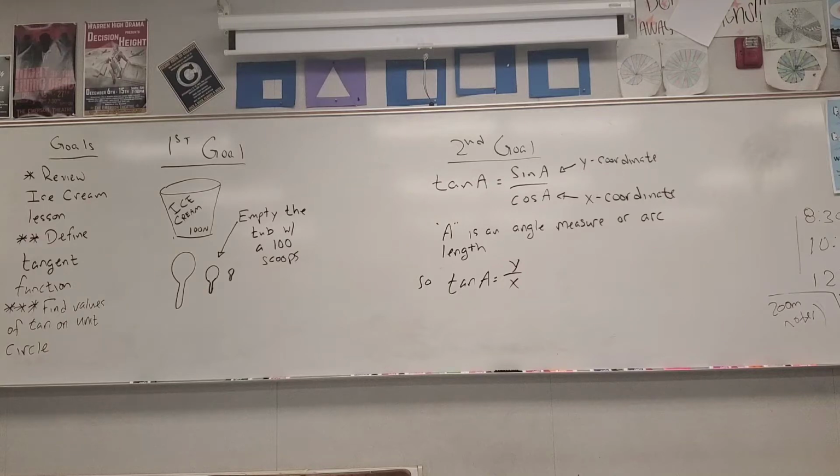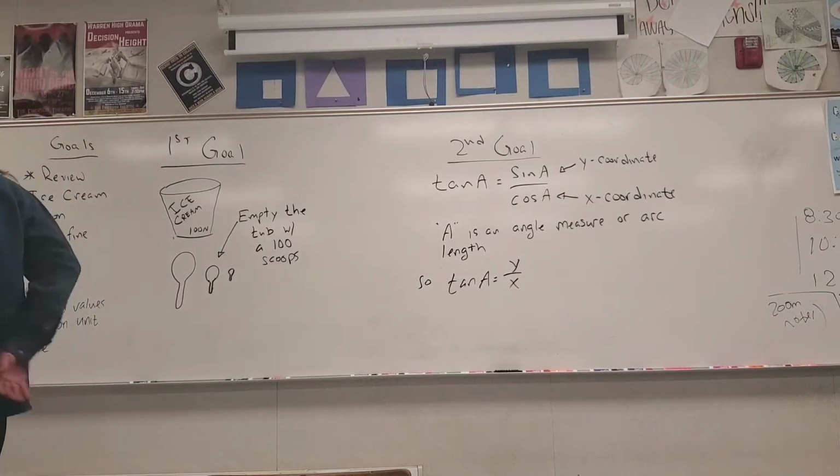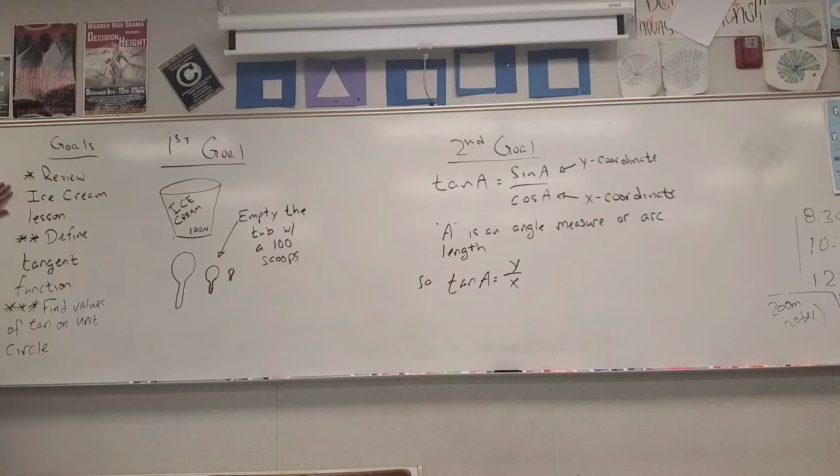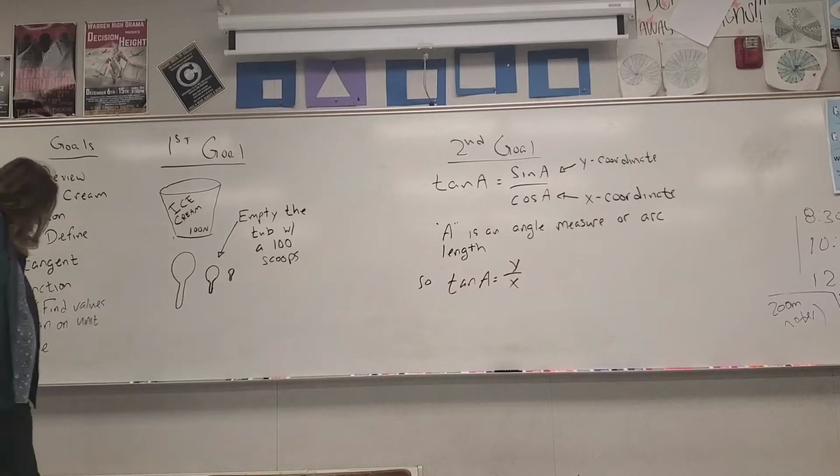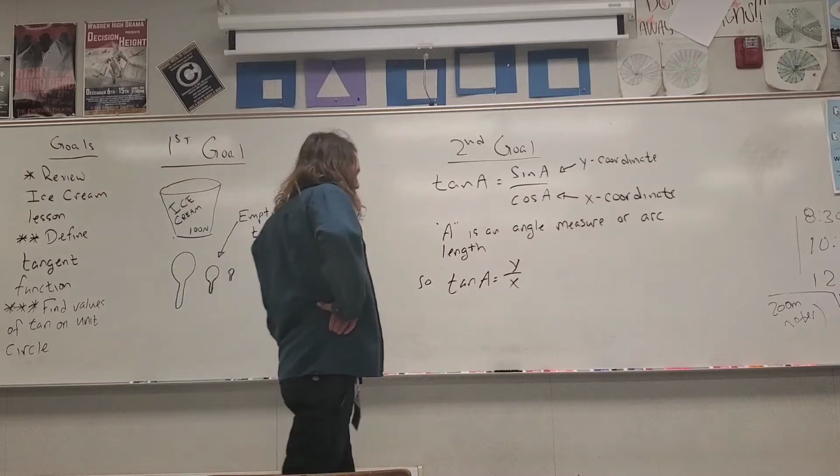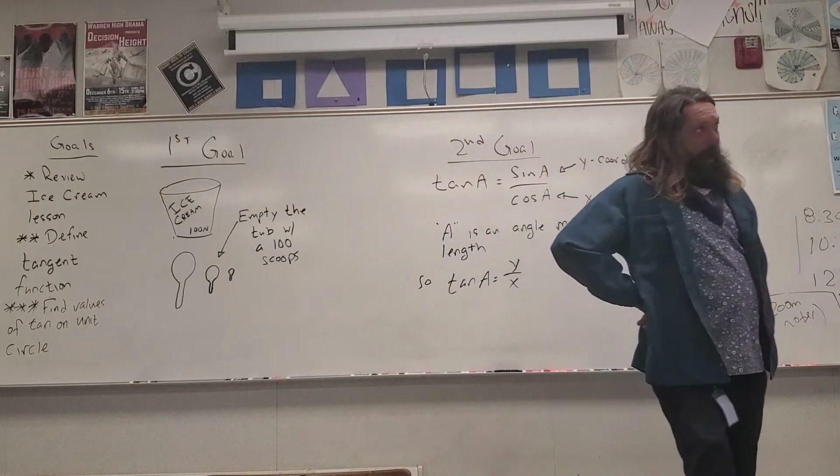I am. All right, so we have 3 goals today. Pretty simple lesson. First goal, I want to review the ice cream lesson. The second goal, I want to define the tangent function. And our third goal is I want to find the values of tangent on the unit circle.